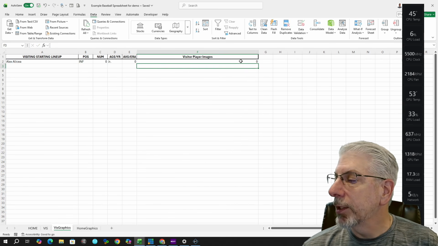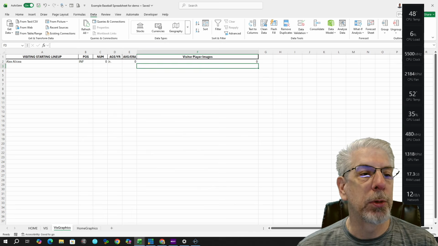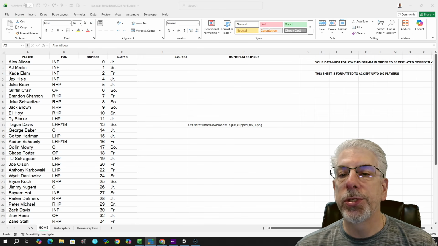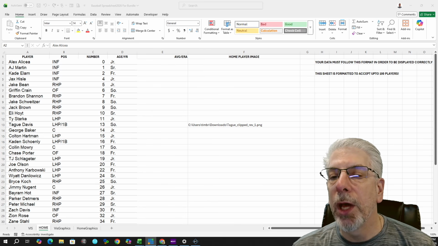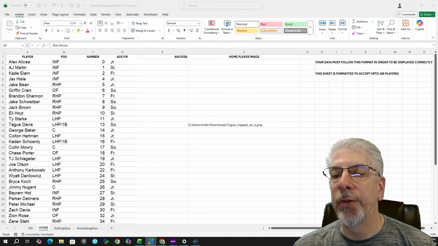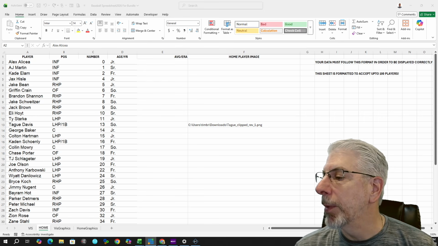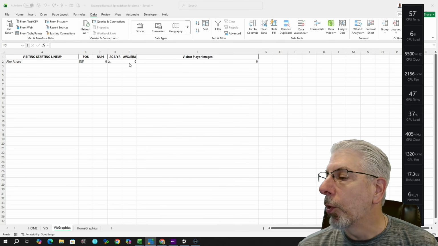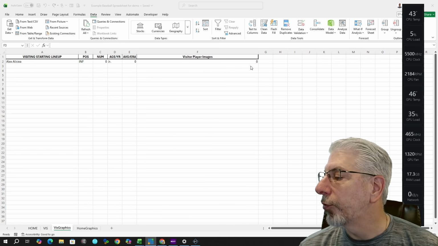And I don't have anything listed in there again, so it brought us back a 0. So let's go look at this. Alex Alicea, we have him as infield, number 0. He's a junior. We have nothing for his average. I don't have any information put in there, and I don't have an image. That's why we have a 0 here for average and a 0 here for player image.